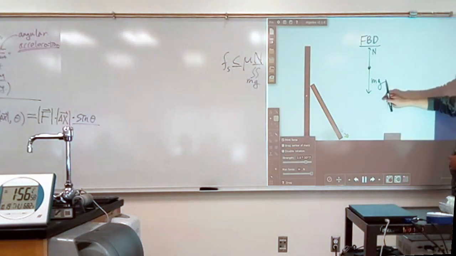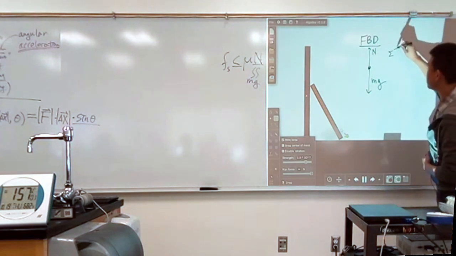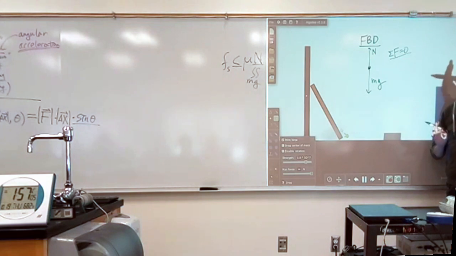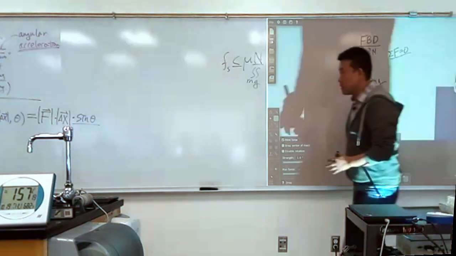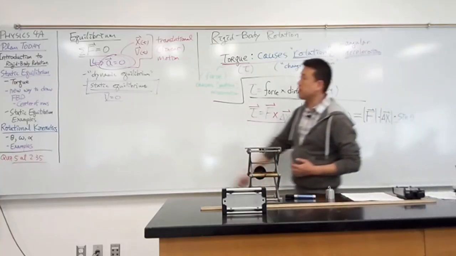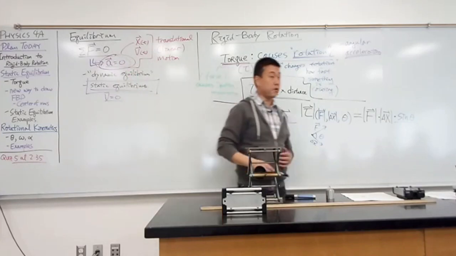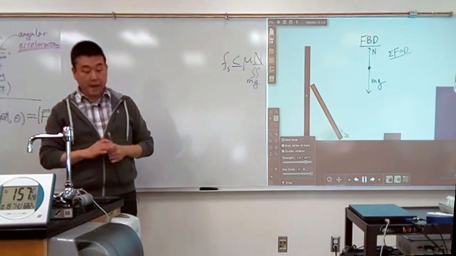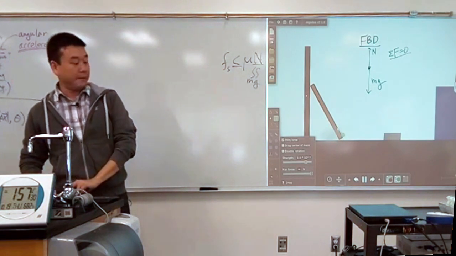And I would just say, all right, looking at that, you know what? I think the net force is equal to 0. Right? So far, everything looks good. And if you remember my rule about drawing forces on a free body diagram, I try not to draw any force that I don't see a need to draw. So here, I see that the net force is equal to 0, and my criterion for static equilibrium says net force is equal to 0. I see nothing wrong with it. I'm done.